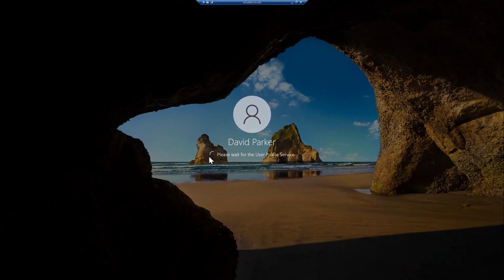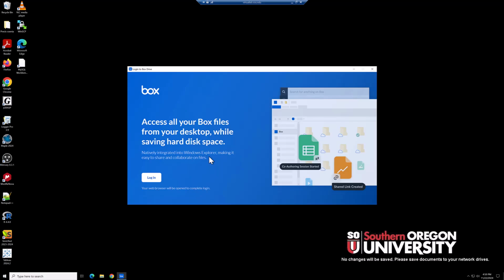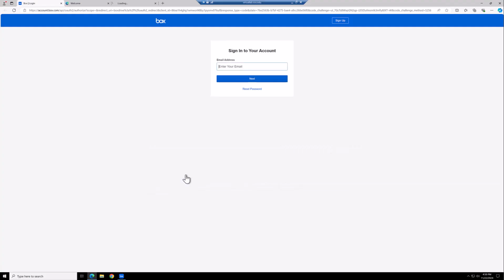Now this lab looks exactly like the desktops in the computer lab. You're going to get the same picture, same functionality. Give it a minute to finish logging in. One of the things that will happen is you're going to get a pop-up window to log into Box Drive. If you haven't been using Box Drive, you really should, because that'll give you a virtual thumb drive, but on the SOU server, to keep all your files. So I'm going to go ahead and log into my Box Drive. I'm going to say start without my data, confirm, continue.